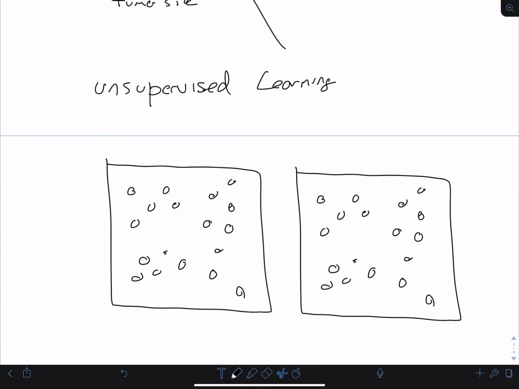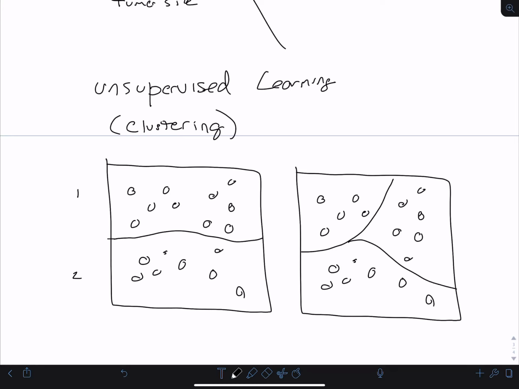A very popular unsupervised machine learning algorithm is clustering, k-means clustering and other things like that. Clustering tries to take data and form groups out of it. So in this case, you have to tell it how many groups you want to make from the data. So you say, I want to make 2 groups of the data, so I want to split the data into 2 pieces to try to discover something about the data. So the algorithm might draw a line right there and say, this is one cluster and this is another cluster of data. However, I might say split the data 3 ways. Well, then the algorithm might go ahead and draw something like this.